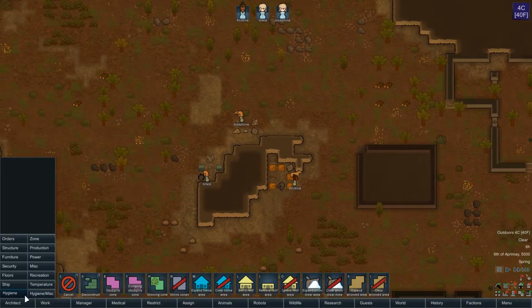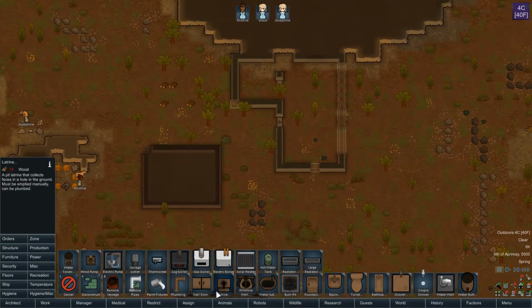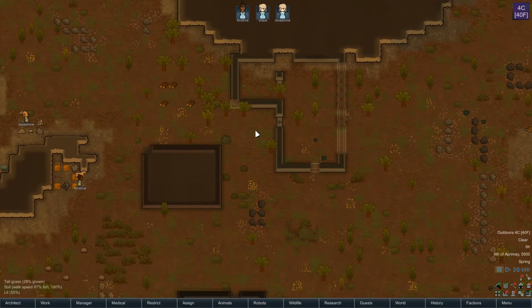So now with the hygiene mod, we do have these two new hygiene and hygiene misc slots. Now we've got a lot of buildings here, but the most important thing right now is we need to start building a latrine, which allows them to go to the bathroom. It's sort of like an outhouse or a hole in the ground that catches all the not so nice stuff, and then it will empty eventually.